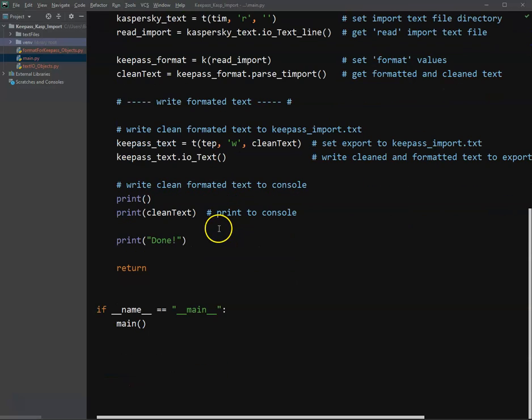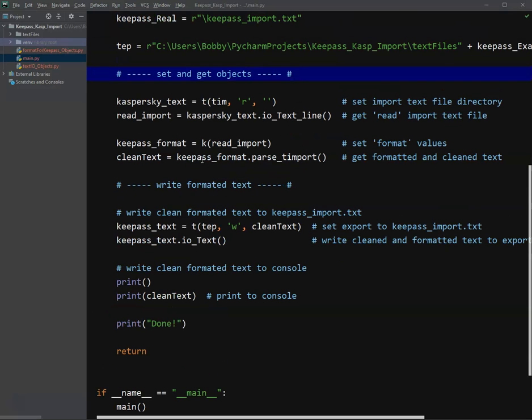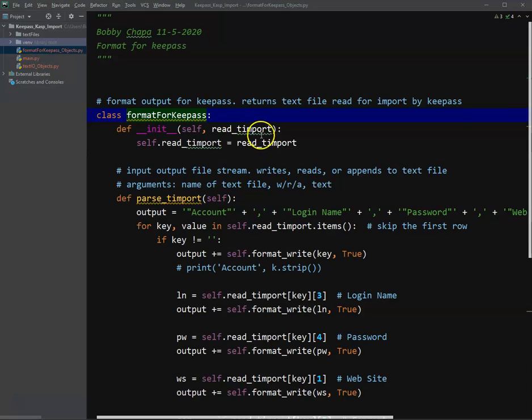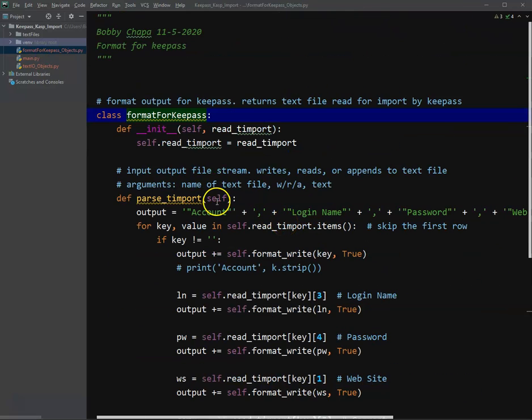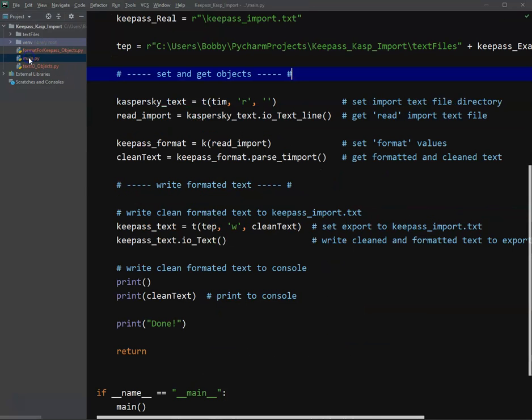Okay, so the next thing that happens after this is we're going to now execute the IO underscore text, which is going to be the inline read stuff. So we're going to write clean formatted text to the export. That's all. So let's go back to that. We'll take a look at that.